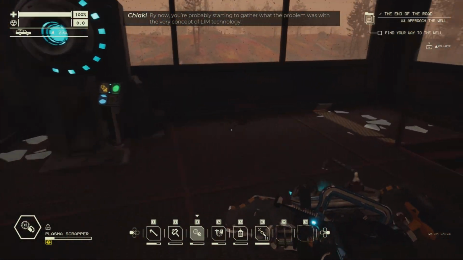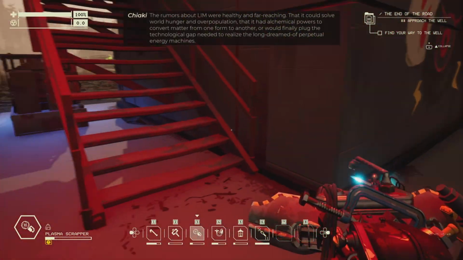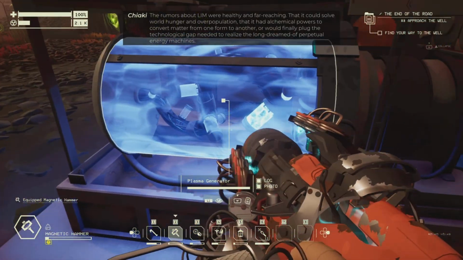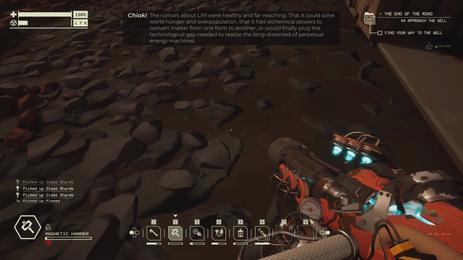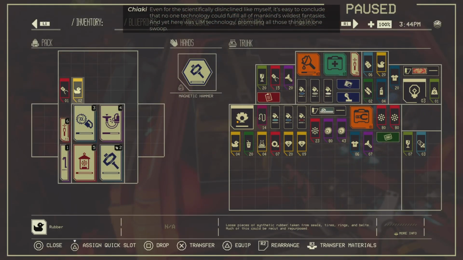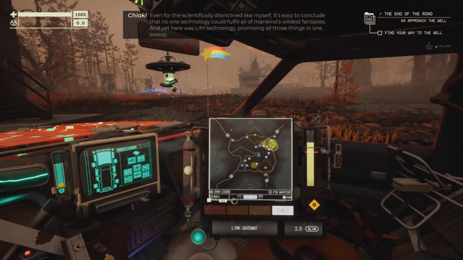By now, you're probably starting to gather what the problem was with the very concept of LIM technology. The rumors about LIM were healthy and far-reaching: that it could solve world hunger and overpopulation, that it had alchemical powers to convert matter from one form to another, or would finally close the technological gap needed to realize the long-dreamed-of perpetual energy machines. Even for the scientifically disinclined like myself, it's easy to conclude that no one technology could fulfill all of mankind's wildest fantasies. And yet, here was LIM technology, promising all those things in one swoop.